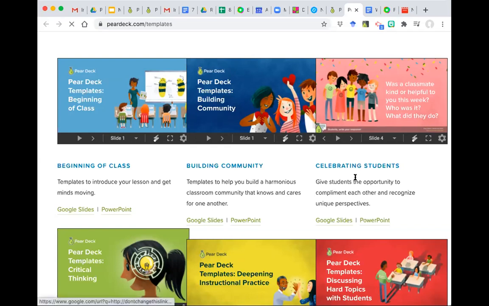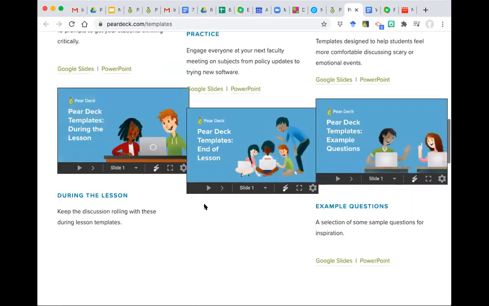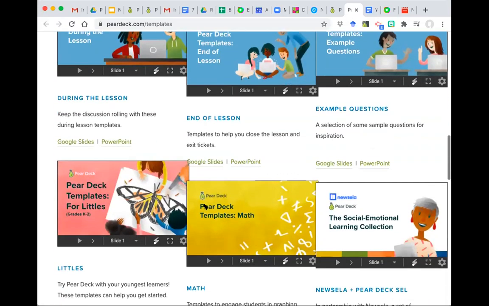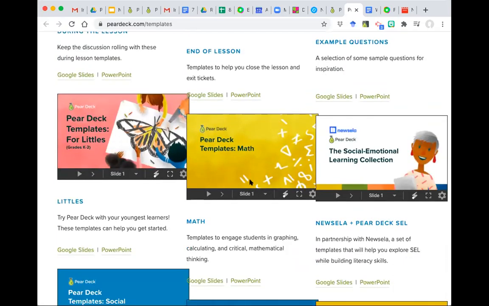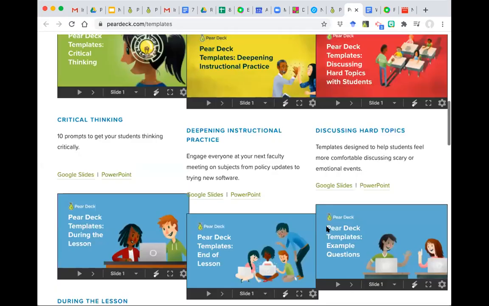They have a lot of really nice templates. They have templates for discussing hard topics, which is an important one for us now, and critical thinking, during lesson, beginning for little ones that you saw, and social emotional ones. So yeah, they have a lot of resources.